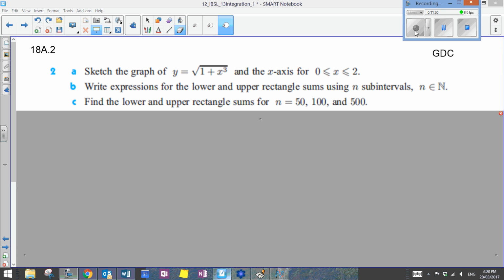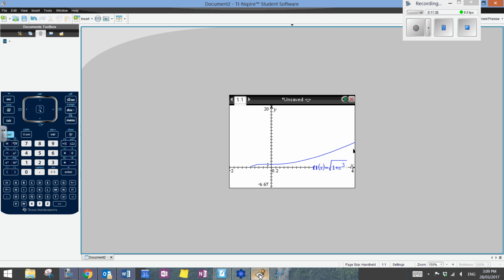All right, guys, so just taking a look at number 2 from 18A2. If you're asked to sketch this graph, of course, we could sketch it by hand, or just to get a good picture, take it to our calculator, and we've got the square root of 1 plus x cubed. I set my window at a little larger than the actual interval they wanted us to go at because of what we're going to do next with it. So I went from -2 to 4, but we're interested more from 2 to 4, I believe.